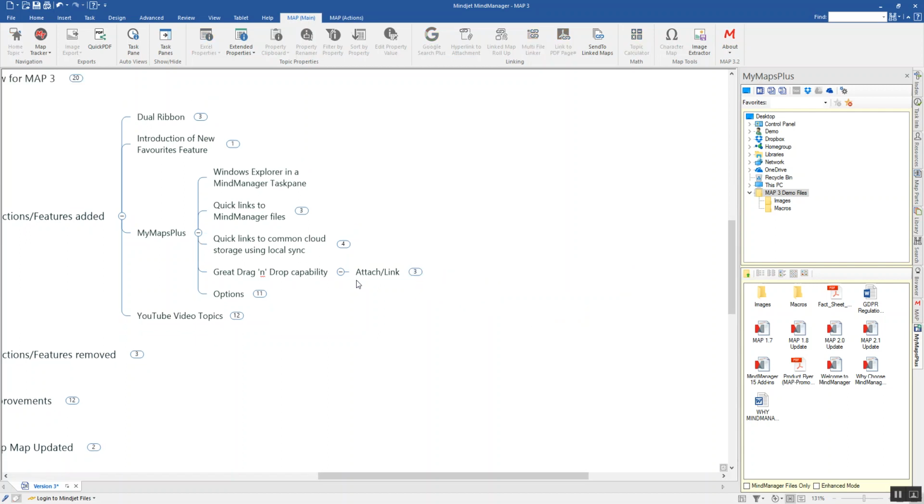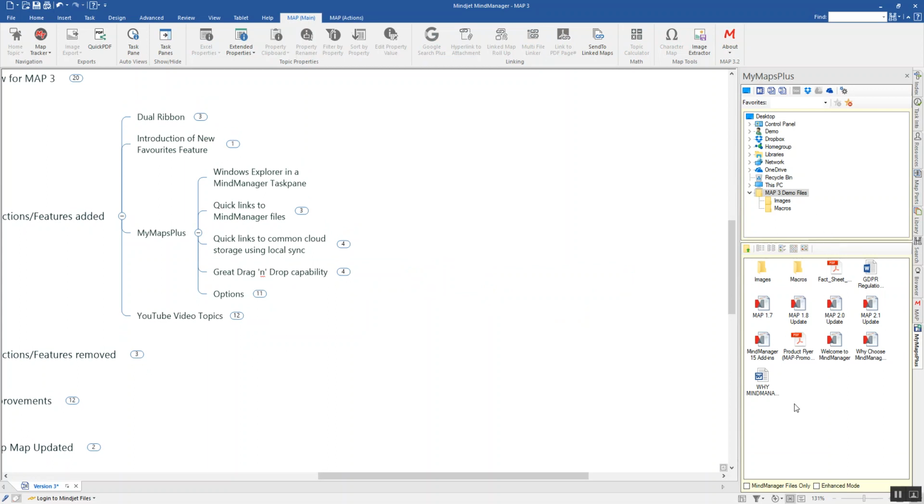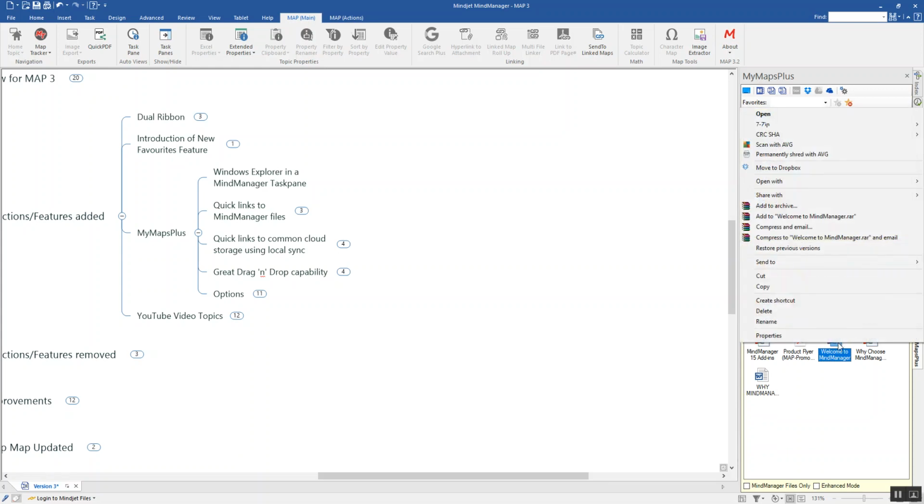Not only that, you have to remember, and sometimes it's easy to forget, but this is a fully fledged Windows Explorer interface. So you have all of the options that you have on the normal Windows version, which means, you know, with the right click you can access the context sensitive menu.